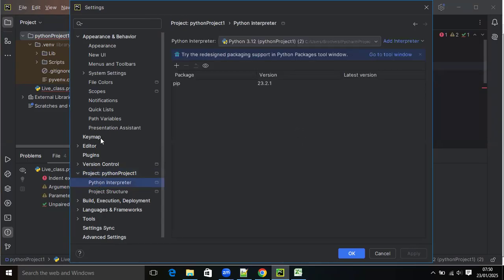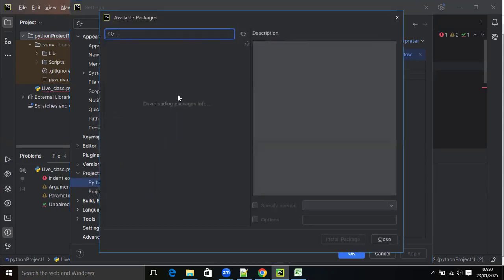If you want to import a library, we go to File, then Settings, and then click on the project we are going to work on. Then the Python interpreter option will be enabled. We click on that, and then import the packages by clicking on that small icon.